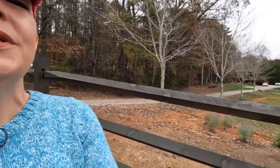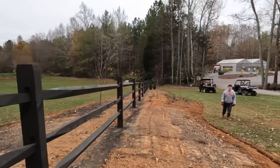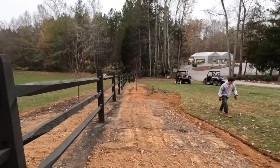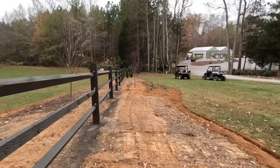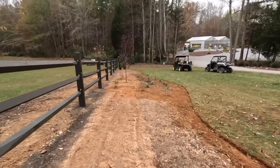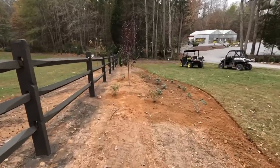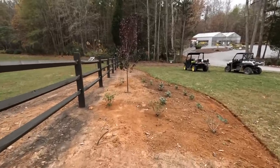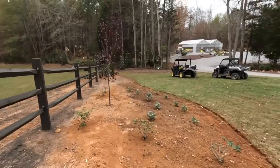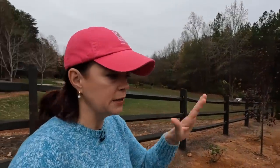So excited. As I flip around here, you're going to be able to see from this perspective. Got my main man right there. As we go down the berm, you can see how it is starting to shape up and take on some form. Everything's starting to fill in. Just so excited about this. The rain that's coming today and tomorrow will be a wonderful thing for all of these plants. If they have any little air pockets, it'll settle the soil. I can come back if I need to rake somebody up.